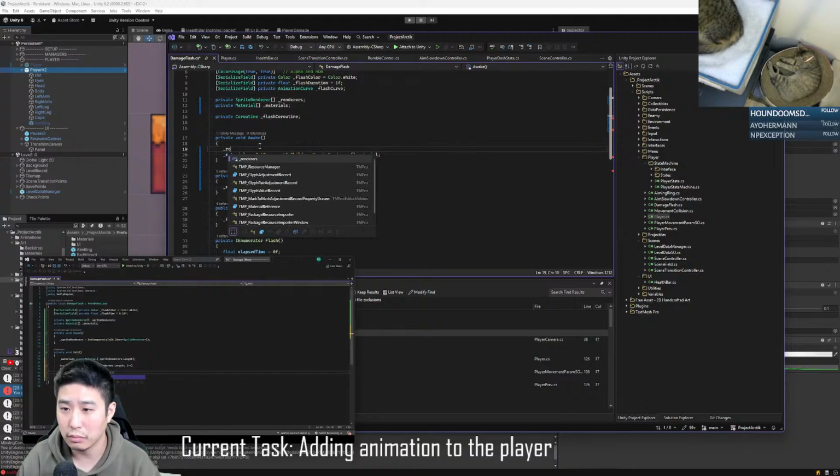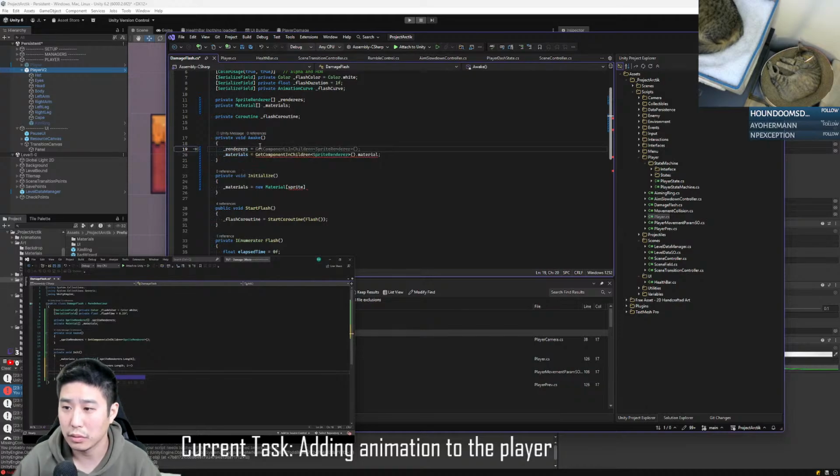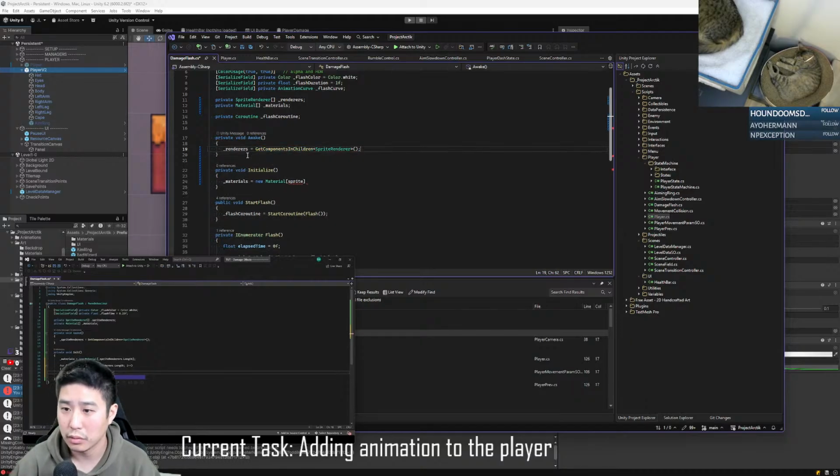Renderers equals that. It's going to get components in children. The material is going to be renderers.length.